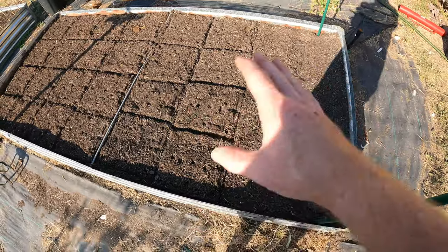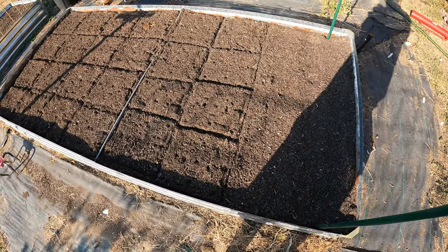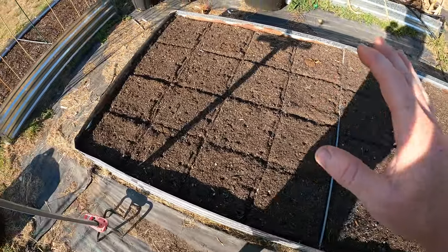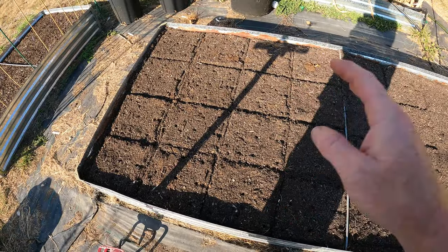So now it's time to cover them and water. And I've got a tool to cover them. I think it's going to work. Plus, it'll help pack it down and give more seed to soil contact.